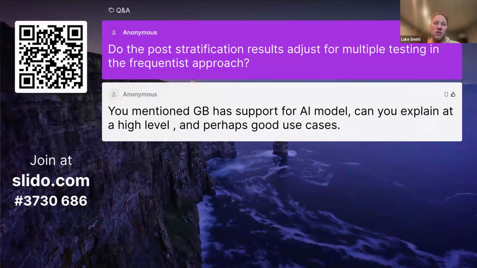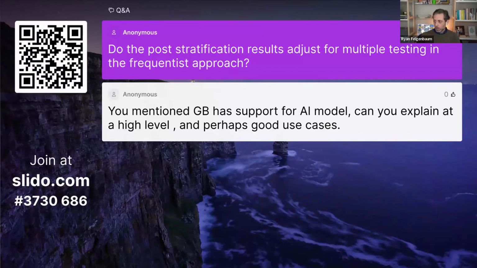Post-strat is connected to heterogeneous treatment effects. So maybe as a deep dive, you could say, hey, I want to know how did the pill actually do better for growth bookers than it did for the Cleveland Cavaliers? And you're doing some kind of comparison across groups. In that case, you would want to adjust for multiple testing. But again, post-strat is just a different way to have that overall lift estimate. So it's just one number.